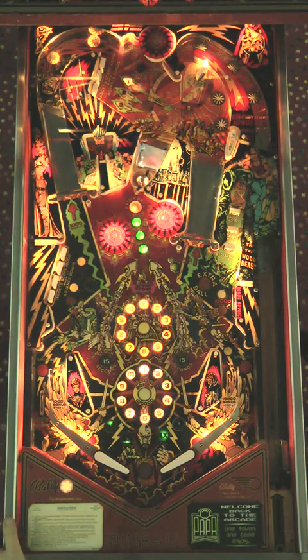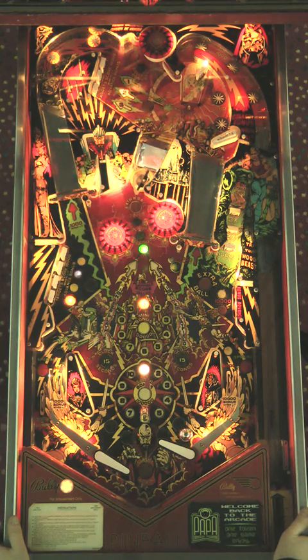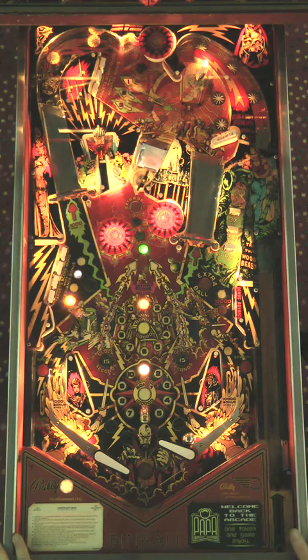So normally the other way to do this, and I'm going to try it here and we'll see how it goes, is to do what's called a tap pass. Tap passes are very dangerous. The idea is you're going to tap the flipper, and you see me doing it here on my left flipper.